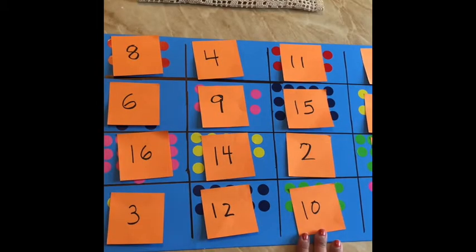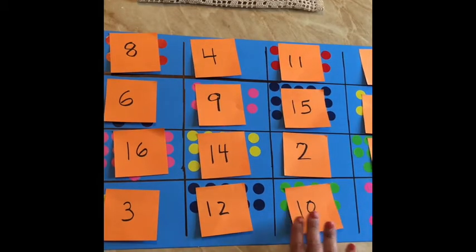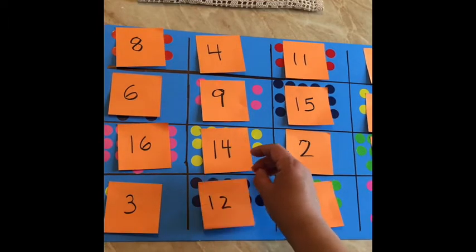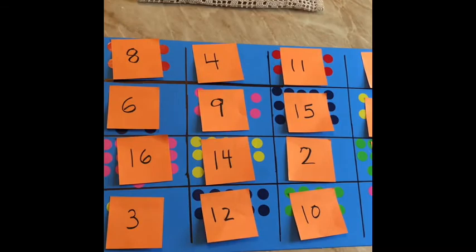Okay, everyone, so this is all completed, and this is how you would do the post-its with the dots on the board and the post-its.